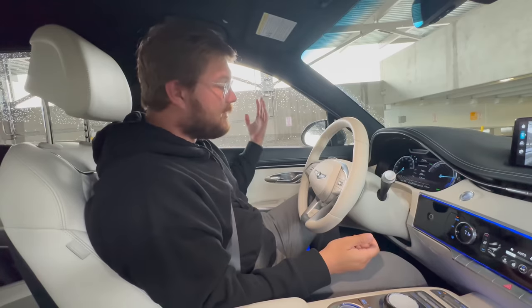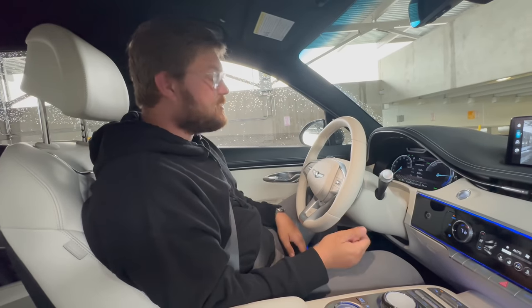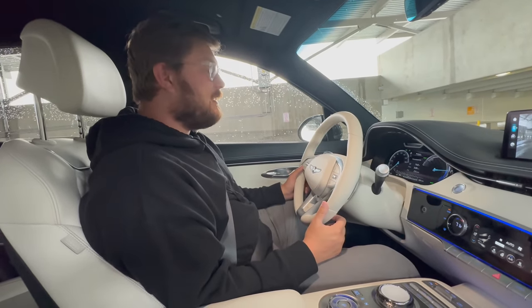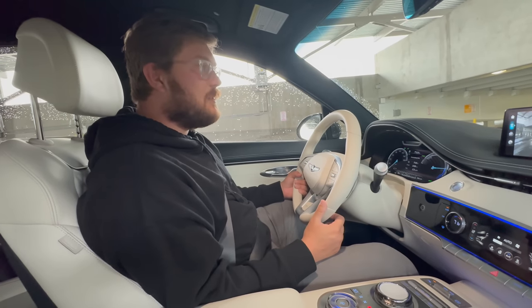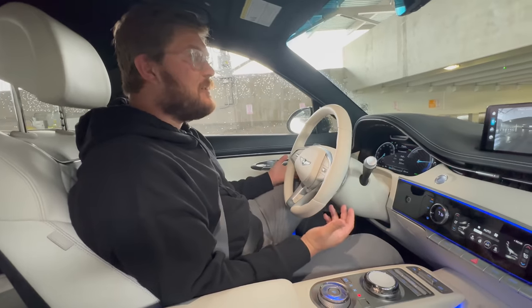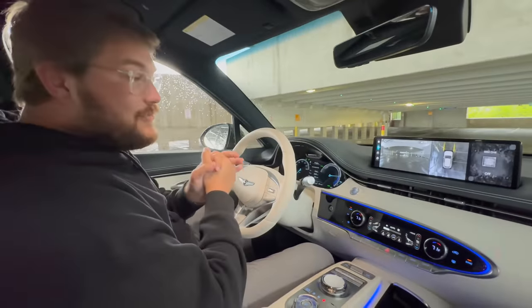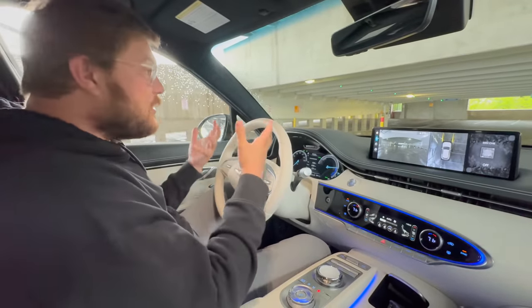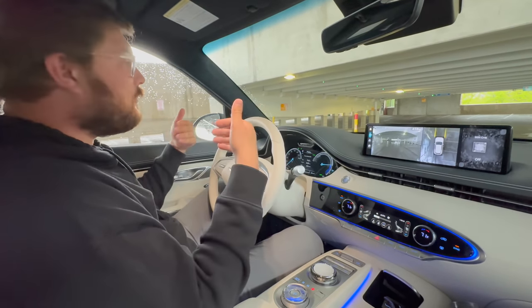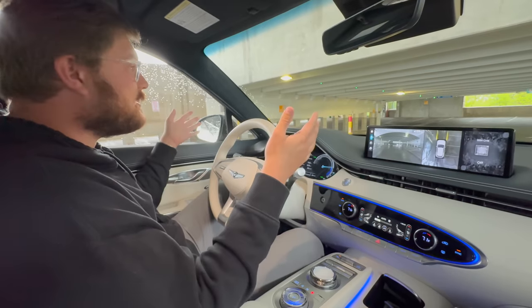You always have to pull the left paddle every time you get in. There's also automatic regen and all of these little things as well. We'll talk about driver assistance when we go on the highway, but only HDA one here. So in terms of pedal calibration, honestly, you've seen me drive all the other EGMP cars. The motors feel identical. So cruising along, there's almost no motor cogging. The one pedal calibration is wonderful. Brings us to a stop.